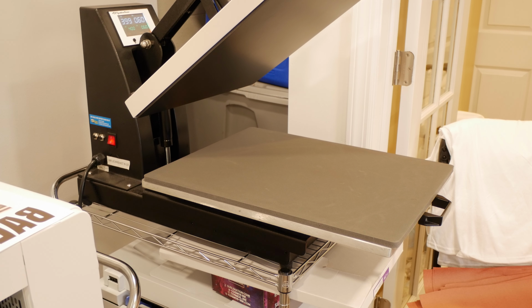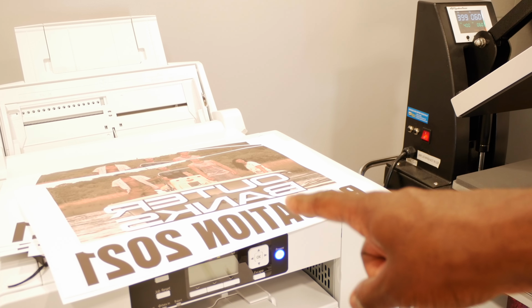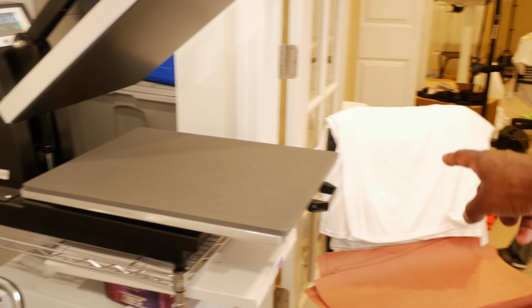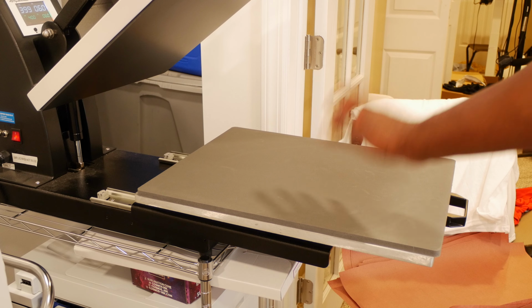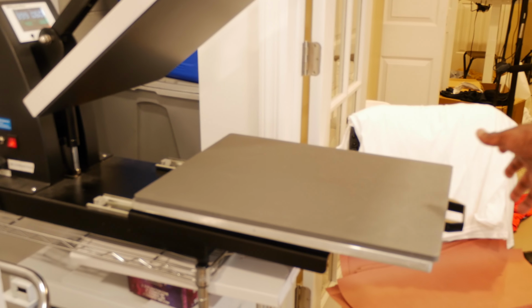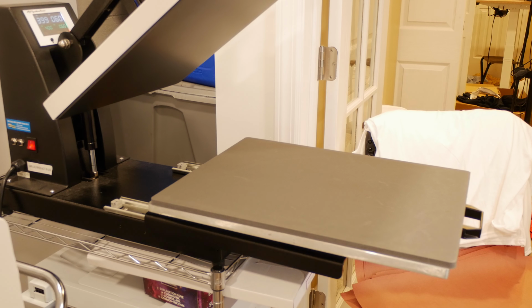Alright, guys, our heat press is all heated up, and for efficiency, I wanted to show you guys a trick. I have my sublimation paper right here, right next to the heat press so I can get to it. Then I have my shirts and my butcher paper right here, all in the same section so I can slide everything out. Boom, load up a shirt. Boom, butcher paper inside, sublimation paper on top, butcher paper on top, press. Everything is right there within arm's reach, all right? So let's press our first shirt.